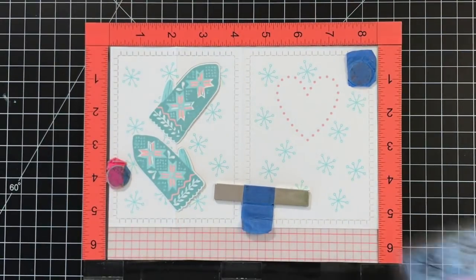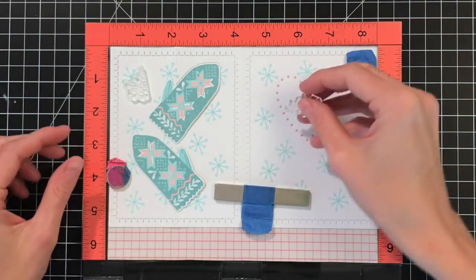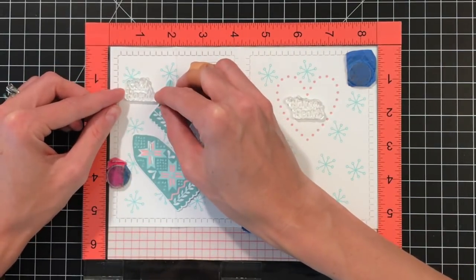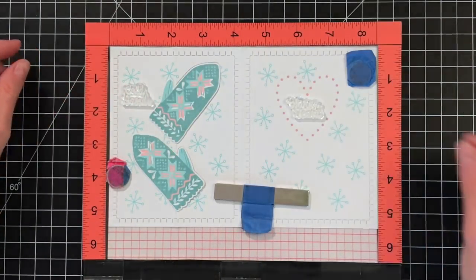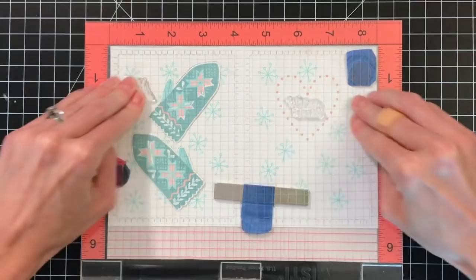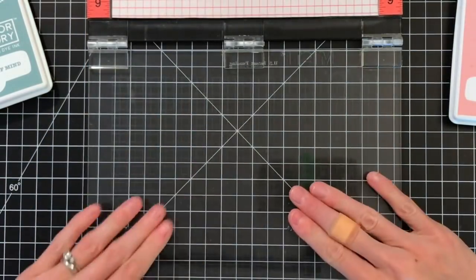So I'm going to pull off the cold hands part and stamp that on the front of my card, and the warm hands I'll stamp right in the center of that stitched heart. I'm sorry, warm heart sentiment. I'll put that right in the stitched heart. So I'm positioning both my sentiments here, and then I'll fold over my Misty. I'm using my Misty just because sentiments are typically the last thing I do, and I've done all this work so far. I really don't want to mess up on the sentiment. So the Misty will be kind of a little insurance that I won't mess it up.